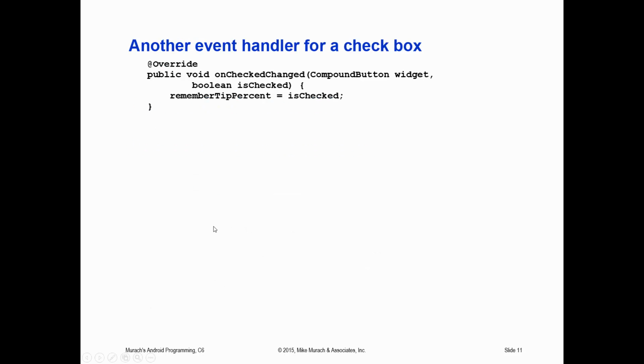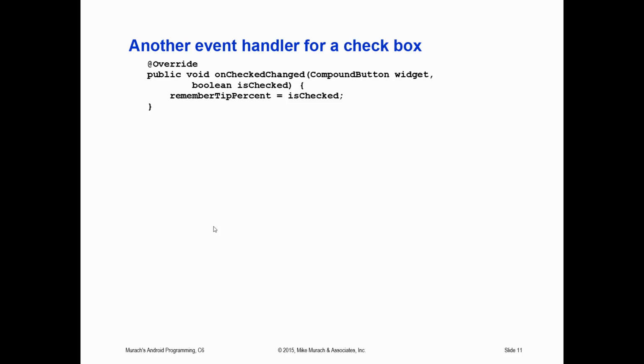Now there's another example in here, the second code example, that's simplified. It assumes that it's only wired to a single checkbox. This code, as you can see right here, unlike the first example, does not use an if statement to execute different code depending on whether the checkbox is checked. Rather, it uses the second parameter, which is that Boolean parameter, to set the value of a variable named tip%.